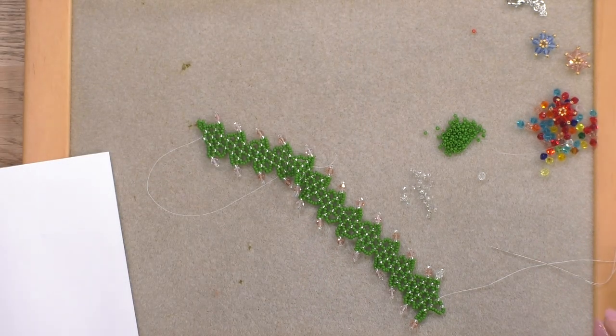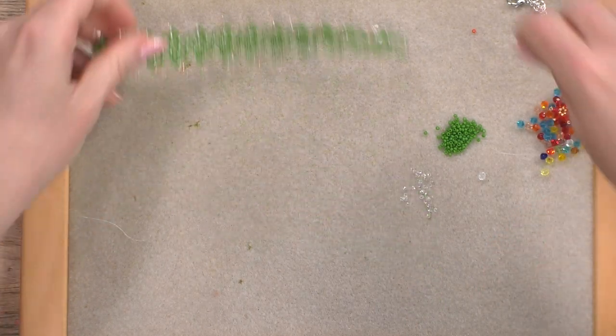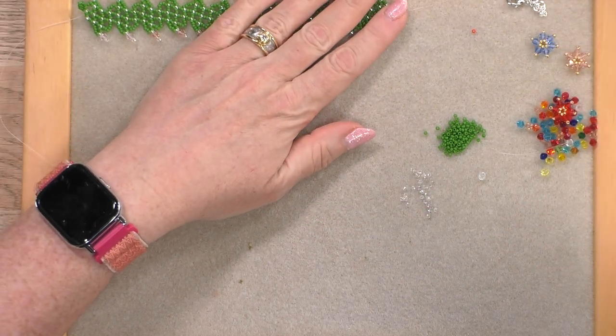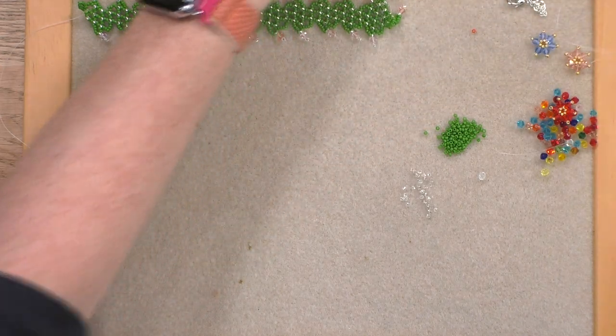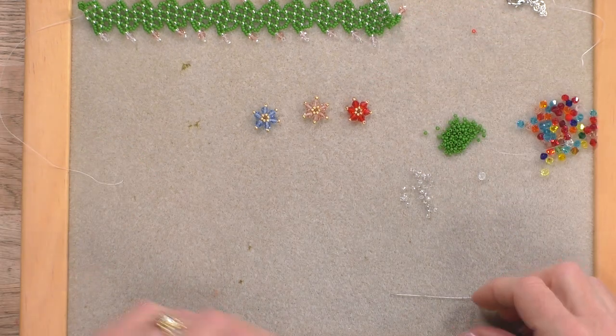Okay, so now I'm going to put that aside because we don't need that anymore. I'm going to show you how to make the flowers now. And the flowers are really easy, and it really only takes maybe a couple of minutes to make a flower. So those are the flowers there. I've made a few up beforehand.